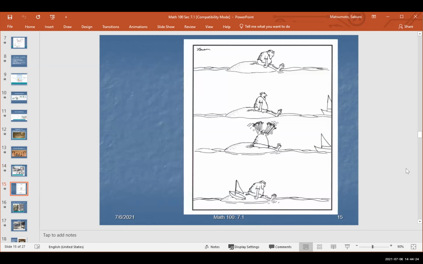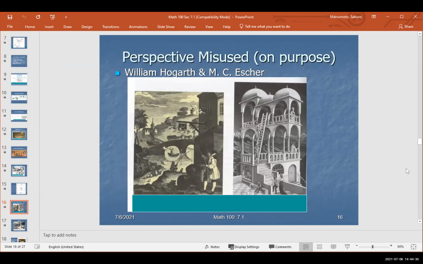And here's a little joke from Gary Larson's The Far Side, and this is just playing with perspective, defying that principle, and that makes it funny. And when we talk about the misuse or misrepresentation or abuse of these perspectives, you can do lots of interesting things that would cause your eyes to see something weird. Even though you could draw these things, they are not possible. Just look at these two pictures by Maurice C.